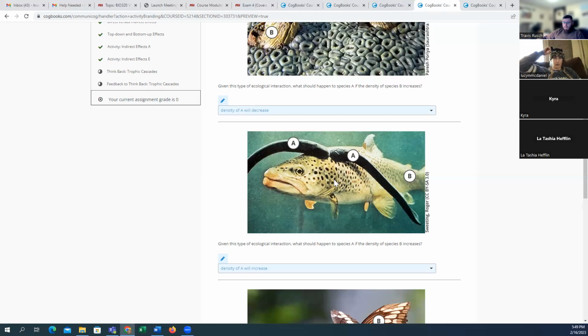I got that one wrong because I thought they were cleaner fish, and that it could look like that potentially too. I agree. I wish they would at least give the species so that we could Google the species and the species interaction and find the answer outside of Cogbooks quickly, where they could just give us an explanation too. But that's exactly why I wanted to go over these pictures, so if we see them again, we can understand better what's happening.